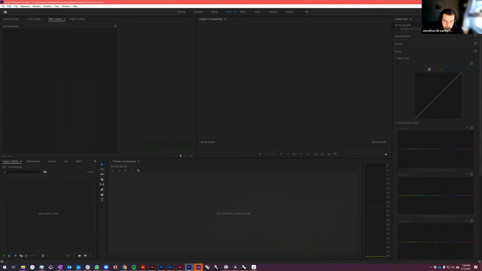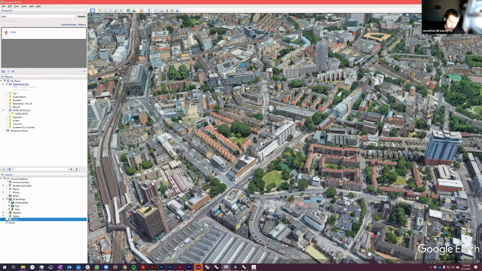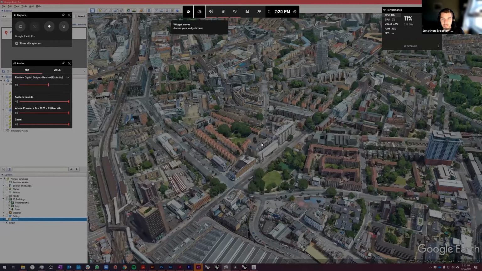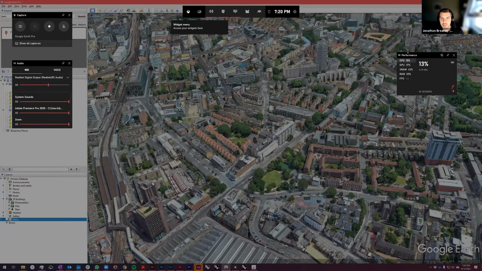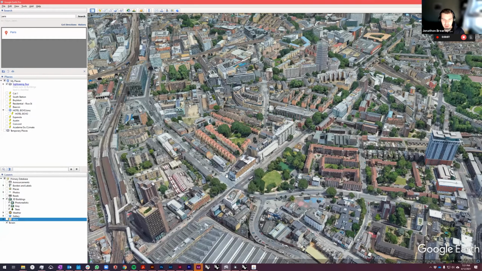photogrammetry. So first things first, I'm just going to come to Google Earth, and then I'm going to press Start and G. That's going to bring up your gaming interface. I don't know actually if you could see this, I'm recording this on Zoom. Well, whatever, if you can't, that's fine. But it's going to bring up this gaming interface, and all you're going to do is press record in this capture box, and that's going to start recording your screen.